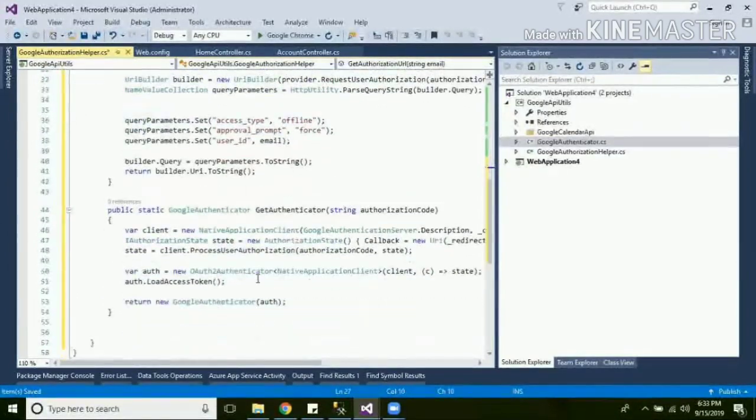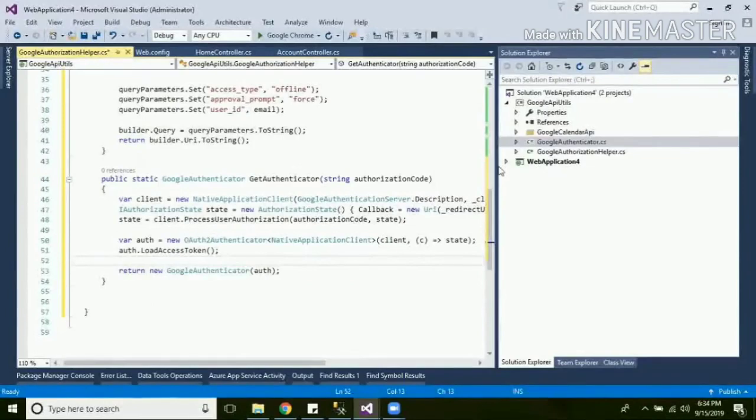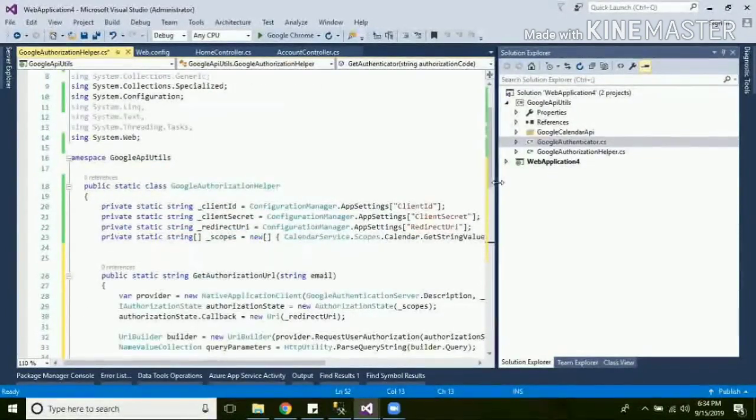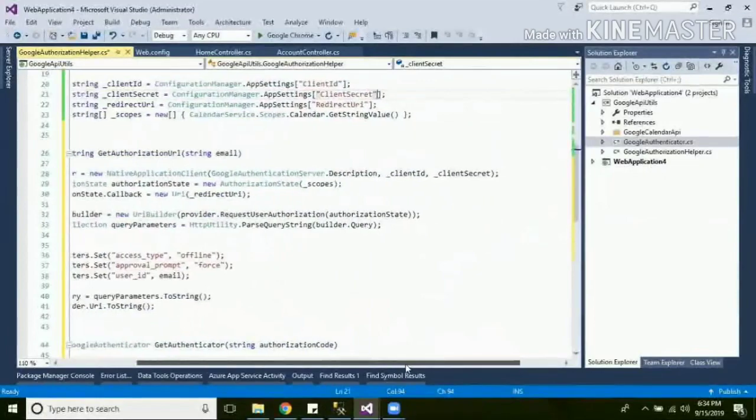The other method will give us the authentication code to get the events from Google. So let me make this a little bit bigger so that you can see it clearly.